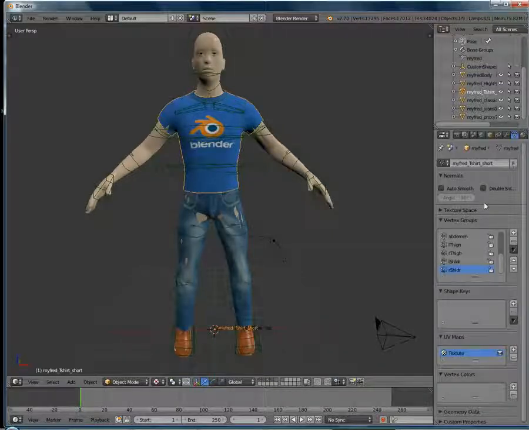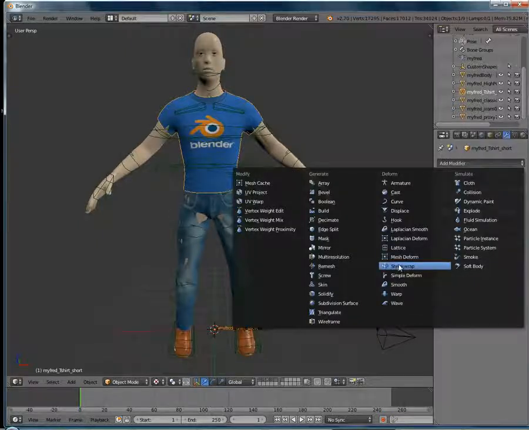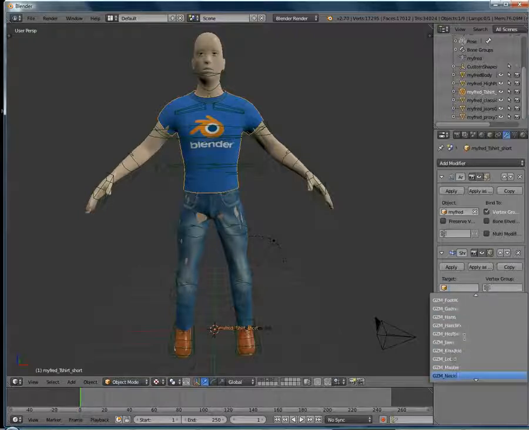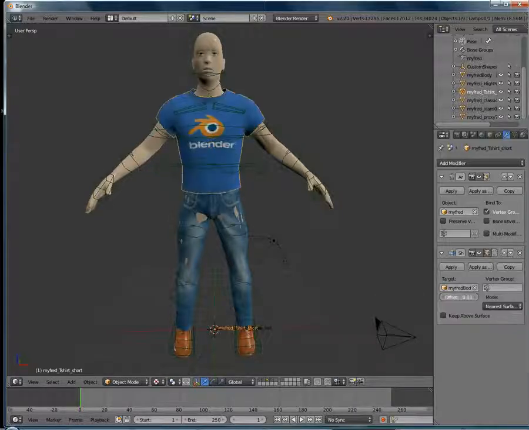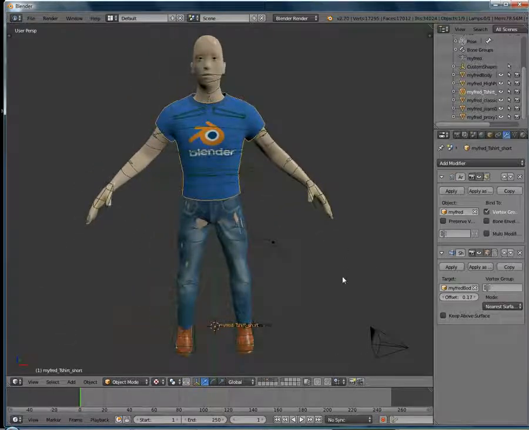item. So let's go here to the modifier stack. Here's the object modifiers, and we do add modifier, and we're going to want to do shrink wrap. Now we want the shrink wrap target to be the body, so scroll down here, choose Fred's body. You see it's clinging exactly onto the mesh itself. So let's use this slider and bring it up just to the point where we don't see any body showing through. That's probably good. We can rotate it around and make sure that it's looking good. Alright. So the shirt's done.